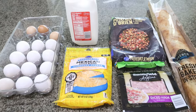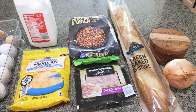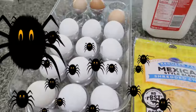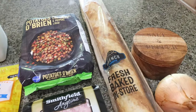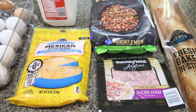For my breakfast this week, I'm making breakfast bundt cake. It sounds so good and delicious — I'm going to pair it with some fruit. You're going to need eggs, whole milk, potatoes O'Brien (fresh or frozen), French bread, salt and pepper, a yellow onion, diced ham, and reduced fat shredded cheese.